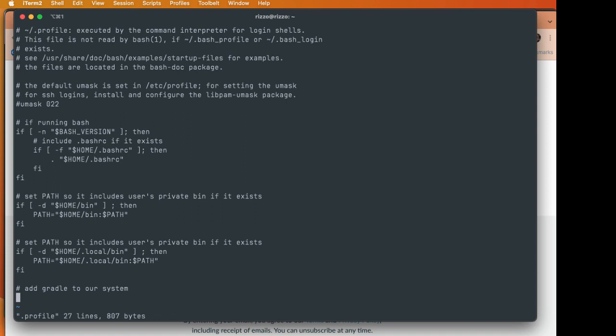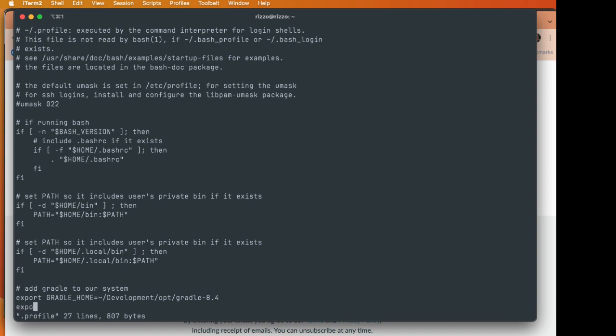All right, so let's export GRADLE_HOME equal to ~/development/opt/gradle-8.4, I think it was 8.4.